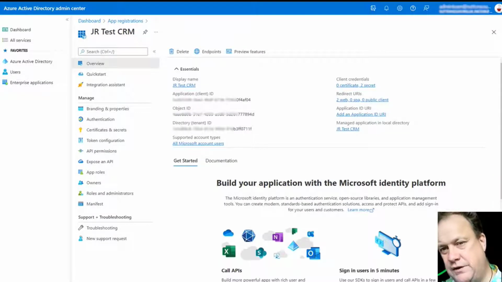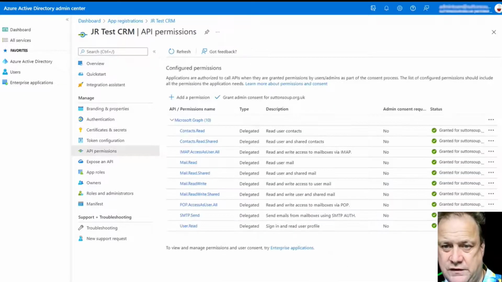When they're working with this, you also have to build the settings for the permissions for this particular application once it's registered, and you have to go through and say what API permissions are being used.